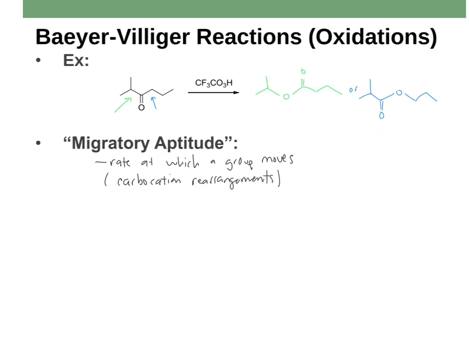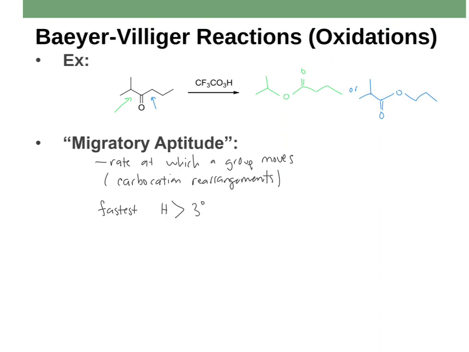Carbocation rearrangements. If you remember back to carbocation rearrangements, we said that the hydride shift was way faster than alkyl shifts, right? H's move faster than alkyl groups are. So our fastest is going to be hydrogens. They're going to move faster than anything else. And then after that, basically it's the most substituted down to the least substituted, generally speaking. It kind of follows cation stability rules.